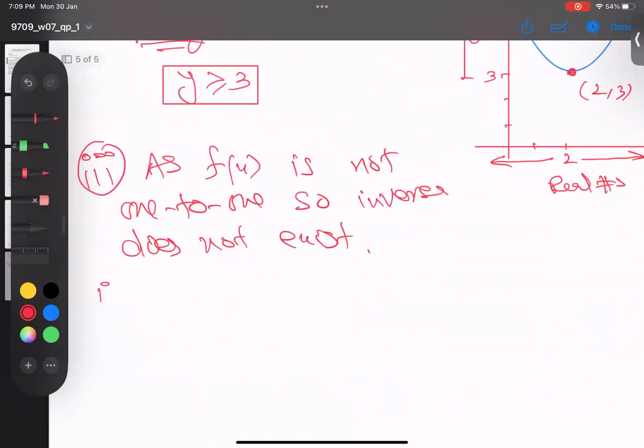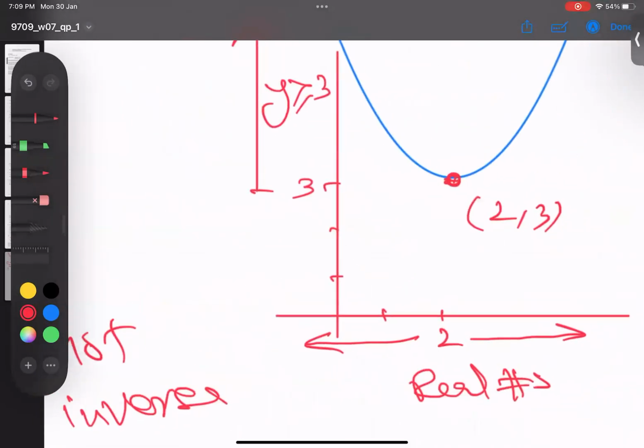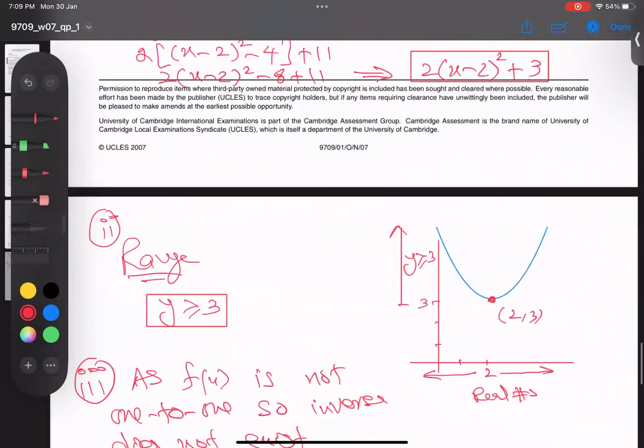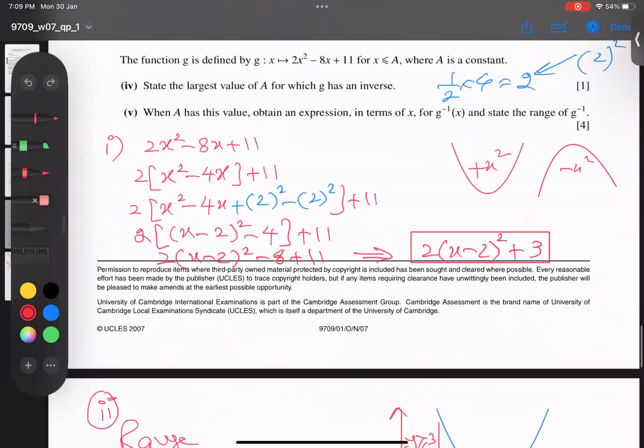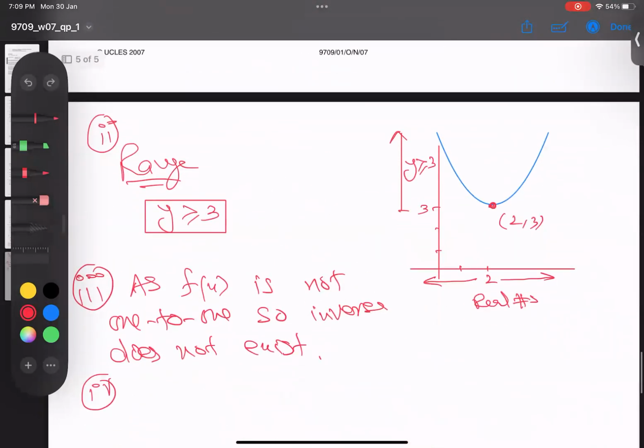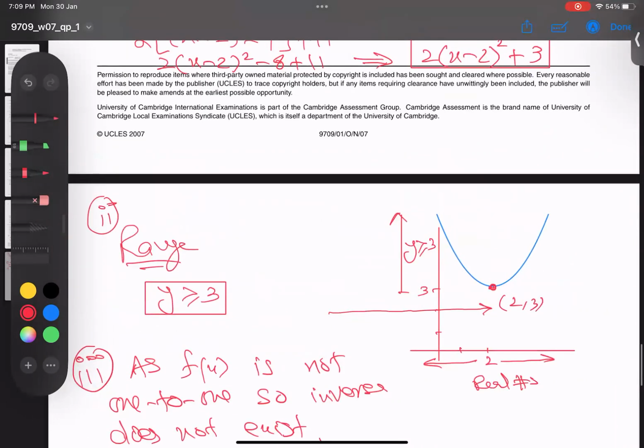Bismillah ar-Rahman ar-Rahim. Common sense: look at here, where does he start from? X is less than a. What number is he asking less than a? For example, I'm coming from the left side, I'm coming and I'm coming. I have to stop here. Why stop here, sir? Because if I come from the left side, my graph comes from down, down, down this way.